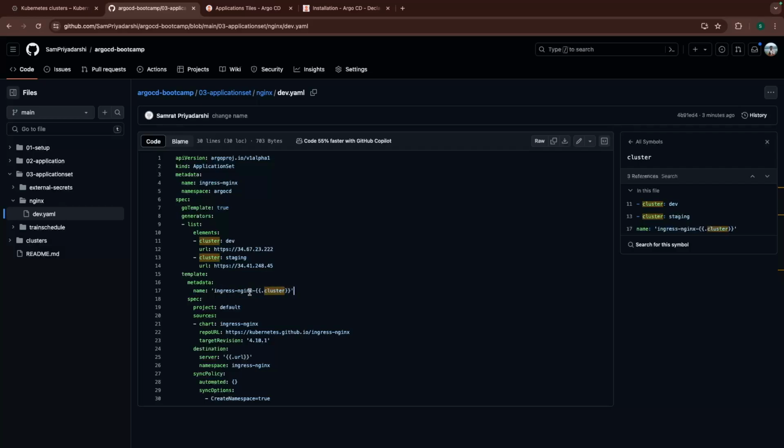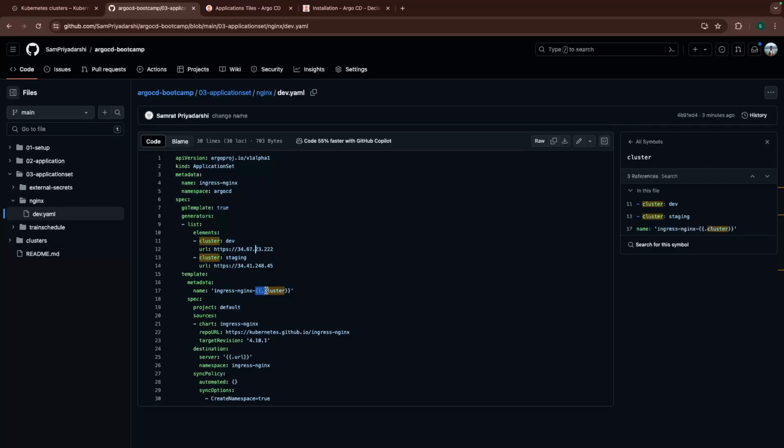Now one thing to note here is you could have just done ingress-nginx, right? But the problem with that is, as we already talked about, that the generators help in rendering the template to create the application. Now you can't create 2 applications with the same name, right? So that would have errored out after just deploying to any one of these clusters, most probably dev, right?